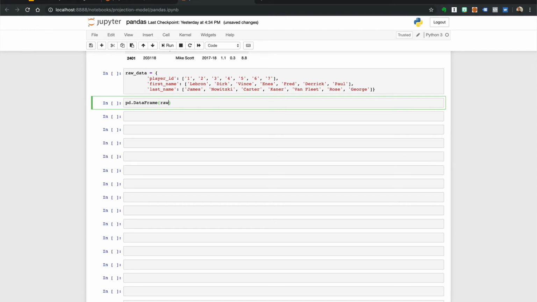It takes our raw data as the input, and the columns equals player ID, first name, last name, and let's save this into dfA.